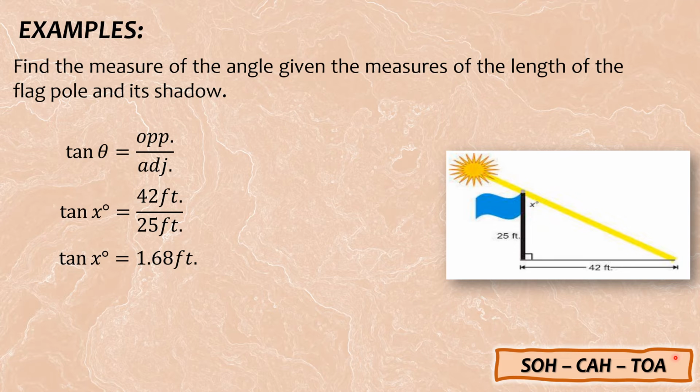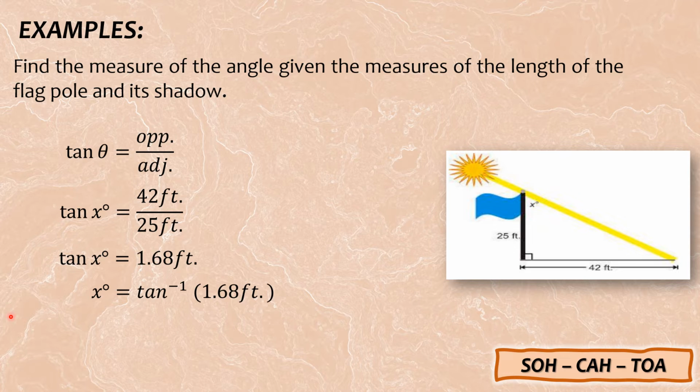And then, ang hahanapin natin is value ng x degrees. So, kailangan nating maalis ang tangent sa tabi niya. So, ang gagawin natin is i-transpose ang positive tangent sa right side. Ito ay magiging x degrees equals tangent raised to negative 1. Kasi kapag tinranspose natin ang positive na ito, makukuha natin ang kanyang inverse or may exponent na negative 1. And then multiplied it by 1.68 feet.